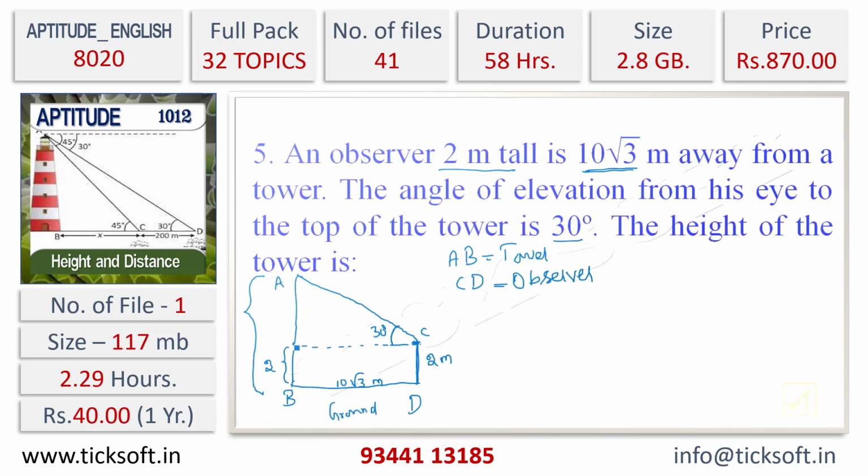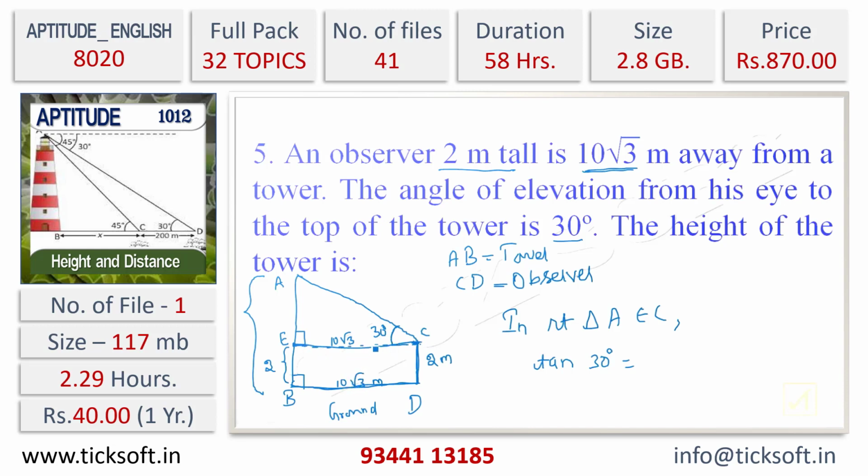Now what we are going to do is take this point as E. So now we have one right triangle, that is, this angle will be 90 degrees, because the tower also makes a right angle, 90 degrees, with the line of sight. So now we have a right triangle AEC. Now in right triangle AEC, we are going to find the value of tan 30 degrees. Here we know that if BD is equal to 10 into root 3 meters, then this EC must also be equal to this same 10 into root 3 meters, isn't it? Because both are one and the same.